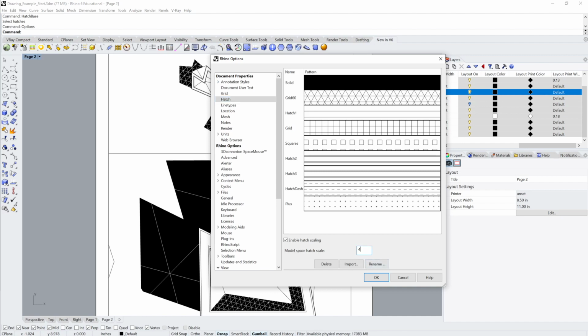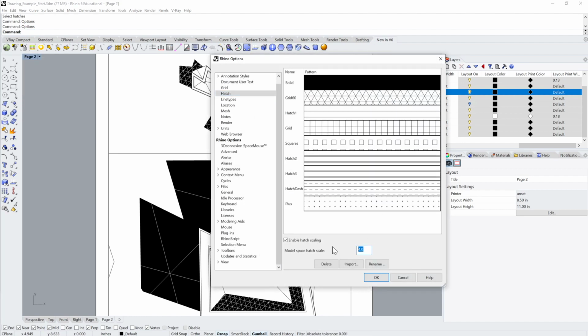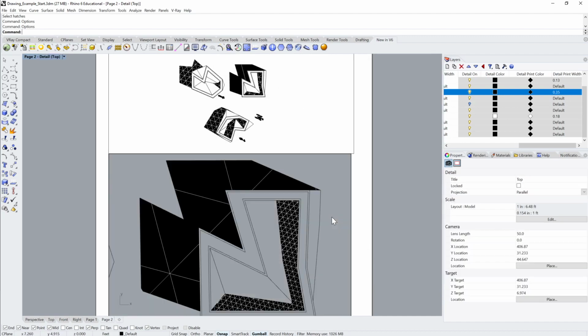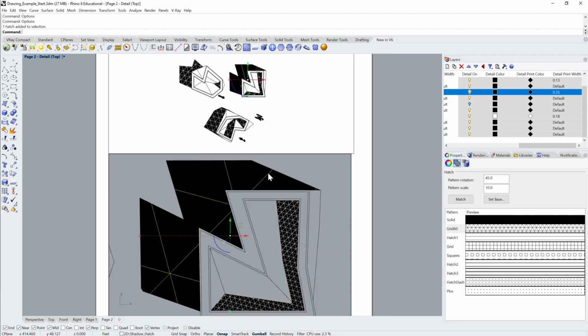So if we change it from 8 to 4, that should do something. Options. Didn't seem to. I don't know why. Maybe it has to do with the model space. If we go into the model space. But anyway, it doesn't matter.